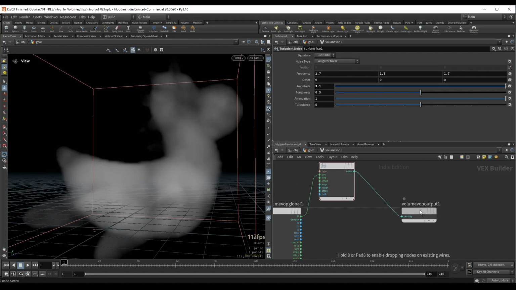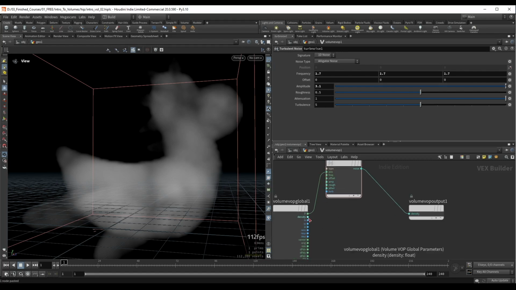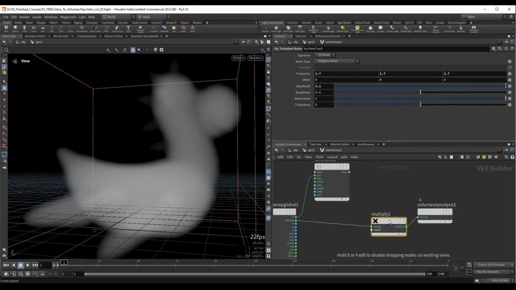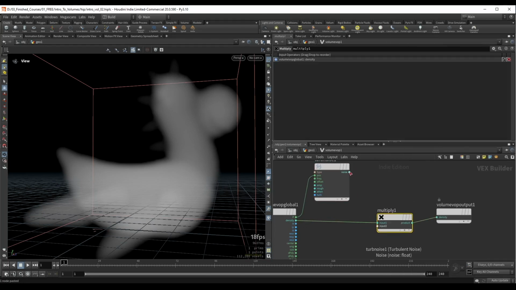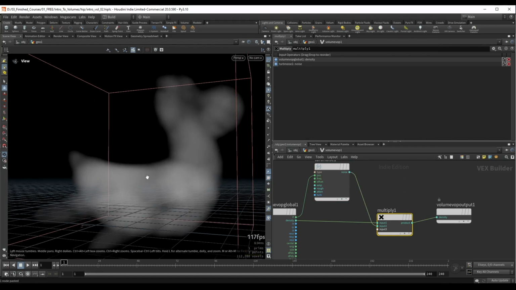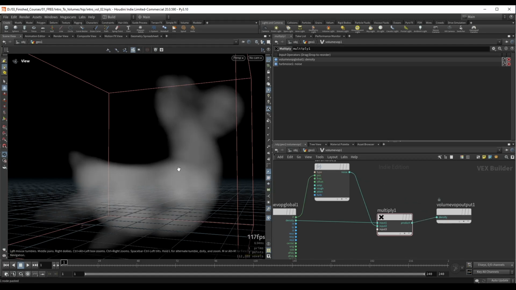And to get the correct result of this noise, we have to multiply it with our original density. So I'll plug the density back here and I'll drop down a multiply, and I want to multiply the existing density with our noise value. So if I apply this now, we have the smooth border that we had earlier, and we also have the noise pattern on top. So if I disable this, we can see the result, and we can also compare it with how it looks if we just output the noise values, like so. So we can clearly see the difference now.